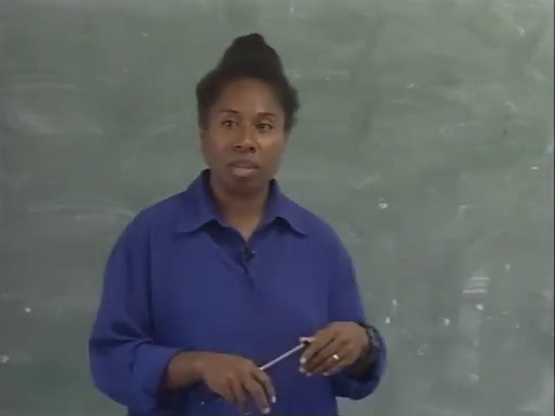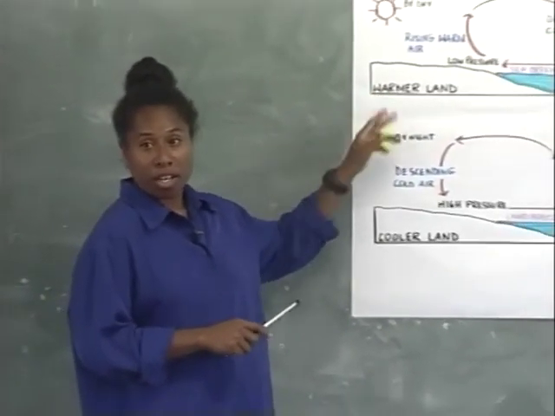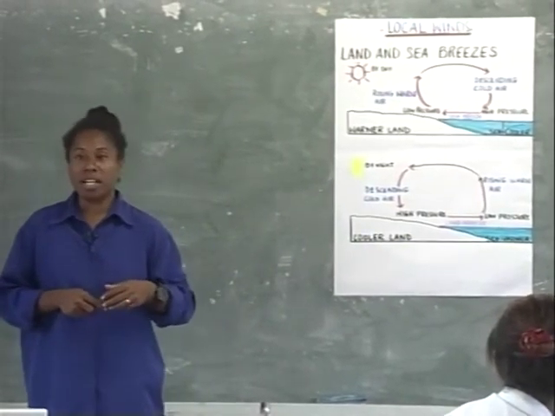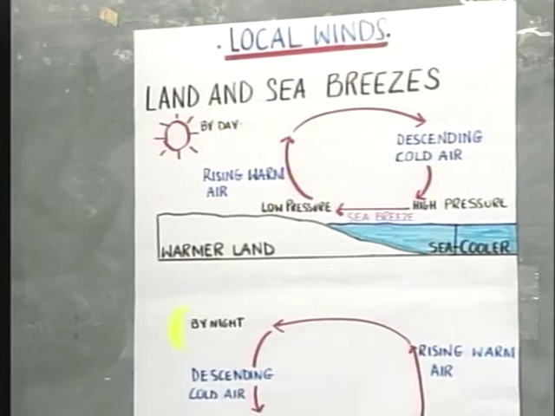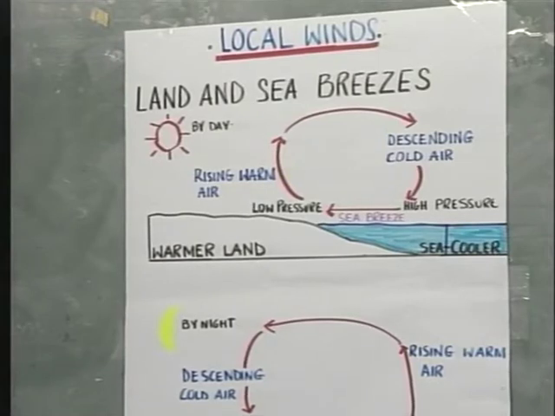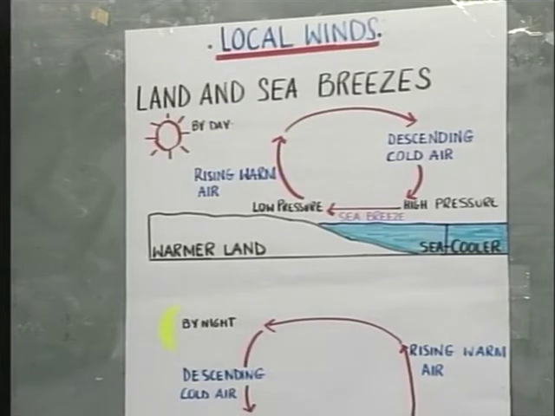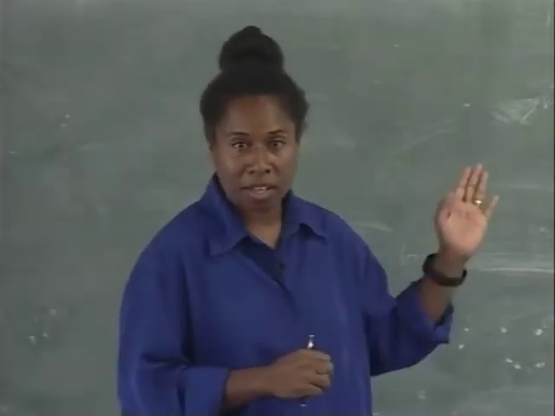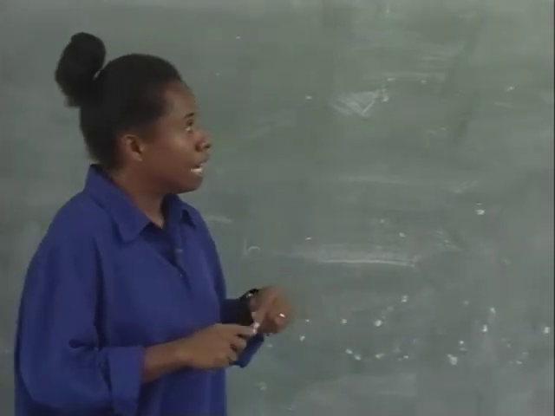Okay, we'll start off now with the first example of a local wind, which is known as the land and sea breeze. For us to understand land and sea breezes, it is also important for us to revise and recap on what we have covered on the heating of the land and the heating of the water or the sea. We already know that land will heat up quickly, but it will also lose heat quickly. Meanwhile, water heats up slowly and also loses heat slowly. Knowing that basic fact, we come now to looking at information on land and sea breezes.